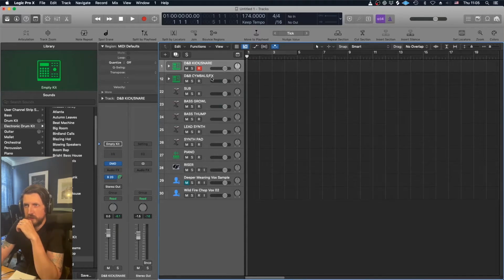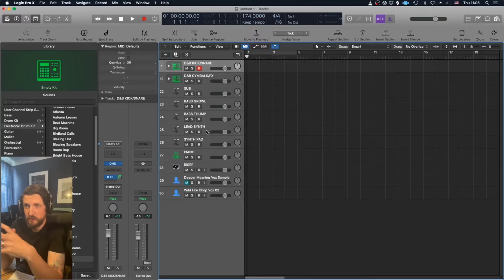Then I've got one the same for cymbals and some effects, little effects bits. A sub bass, a kind of growly bass, a bass thump, which I haven't picked out yet at all. I haven't spent much time picking these out, so as I said in the last video, I don't want to get hung up too much on sounds at the moment. We're going to arrange for the sake of this video.